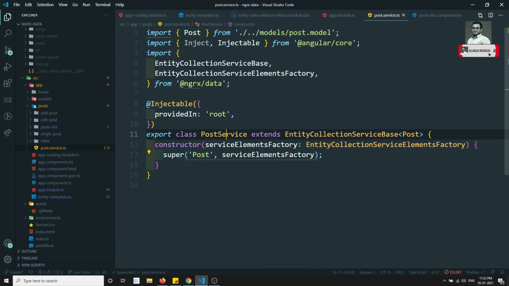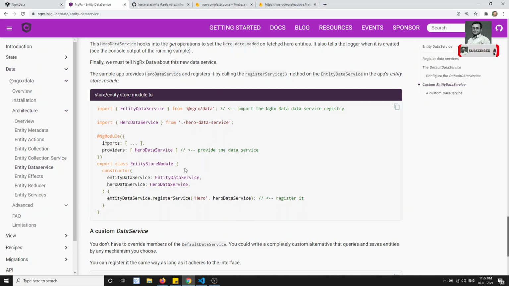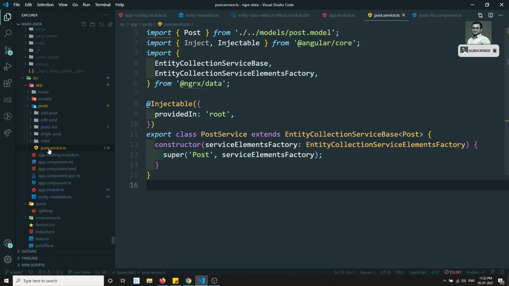It is trying to call /API/post, and everything will work, but our endpoint URL is not the URL that NGRX data is framing. So we need to provide our custom URL. For this we need to create a separate file, the data service, and write all the methods to override the get request or anything. We will be overriding that. So let's override all those methods in the next video.